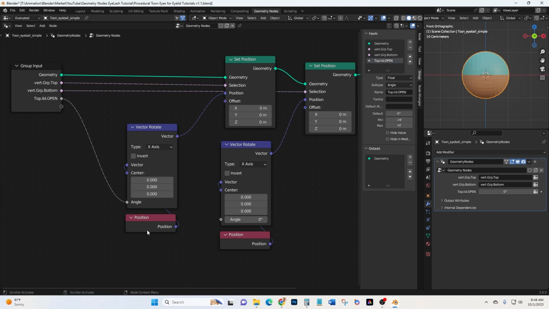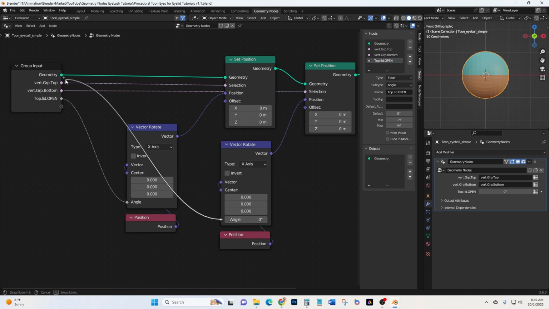It moves slower than when we use the angle over on the node, and that's because it has a subtype angle added to it. Now we can remove that and it'll open quicker, but the benefit of having that is it shows us the actual degrees. So if you want the actual degrees, you can leave that in there. Let's do the same thing for the bottom lid.